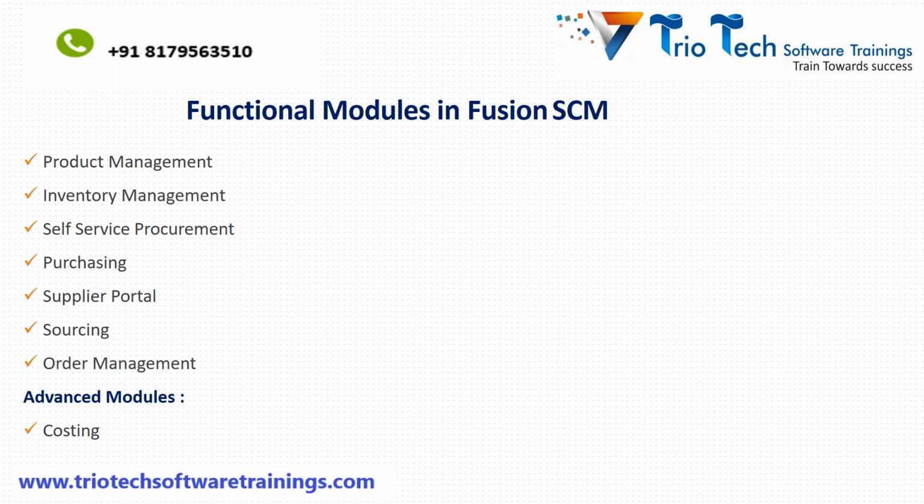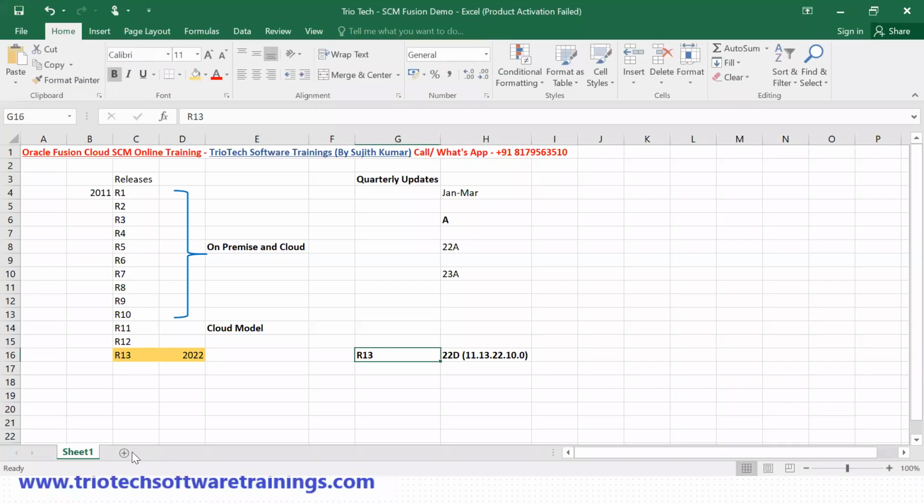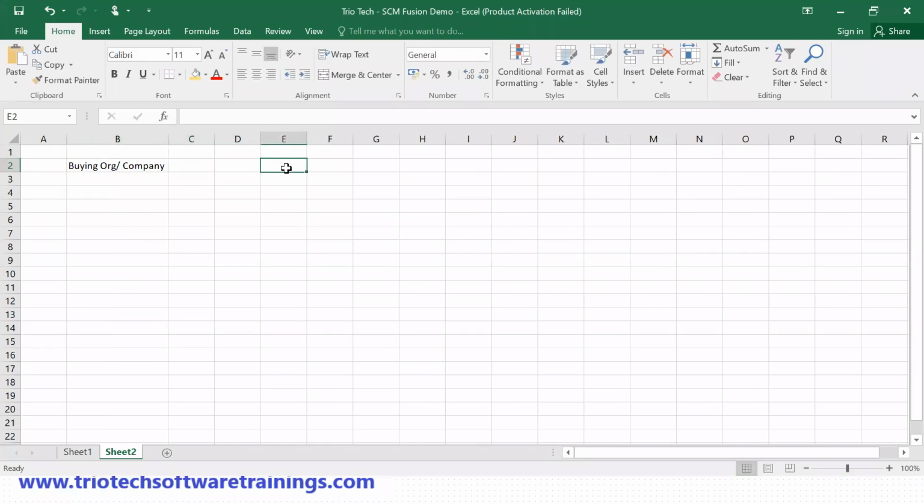Next comes self-service procurement. What is this self-service procurement? We refer to it as SSP. I'm going to give a small example. Assume that there is a company XYZ which is going to procure some material from a supplier, TaskMac. Assume that I go to an Excel just to give an idea. Assume that this is a buying company or buying organization, and there is a supplier.